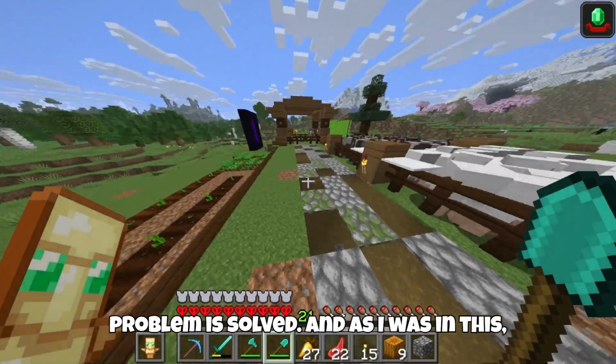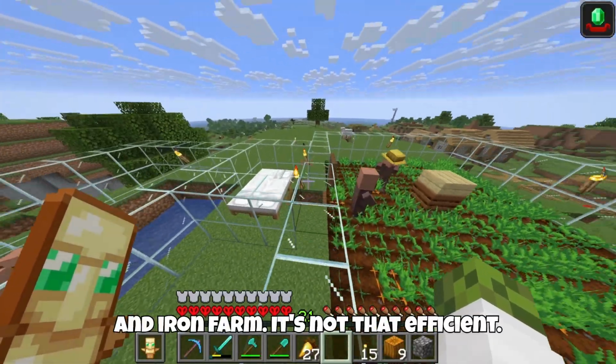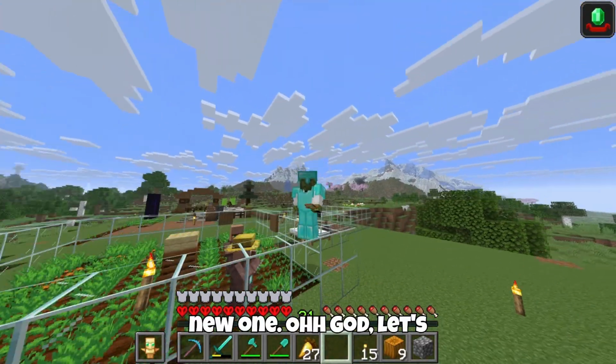And as I was doing this, I thought of something. Storage systems, depending on how big they are, need a lot of iron. Like a lot of iron. And our iron farm is not that efficient. So I think I'm gonna have to make a new one. Oh god. Let's do it, shall we?